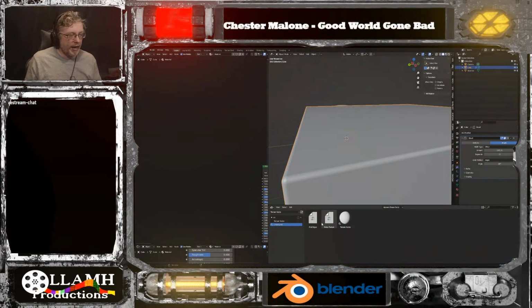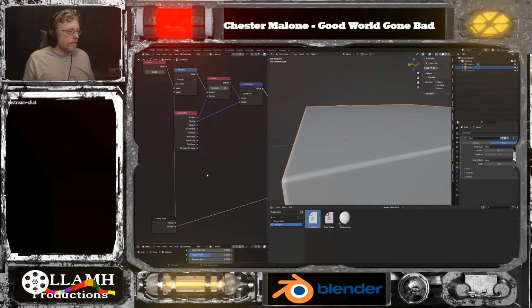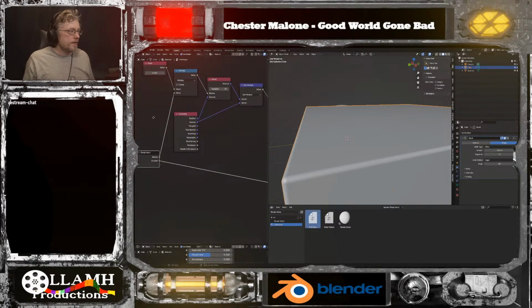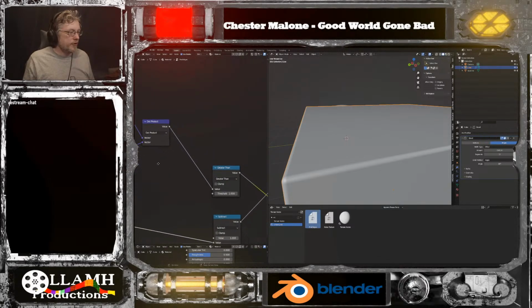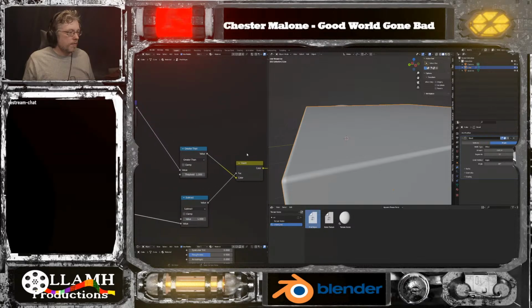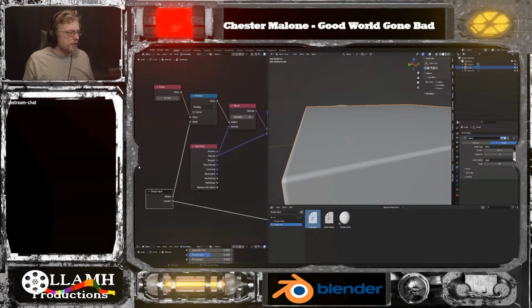Hang on a moment. I just remembered that I had it set up. So it's multiply a bevel geometry into a dot matrix. Oh, maybe is that it?